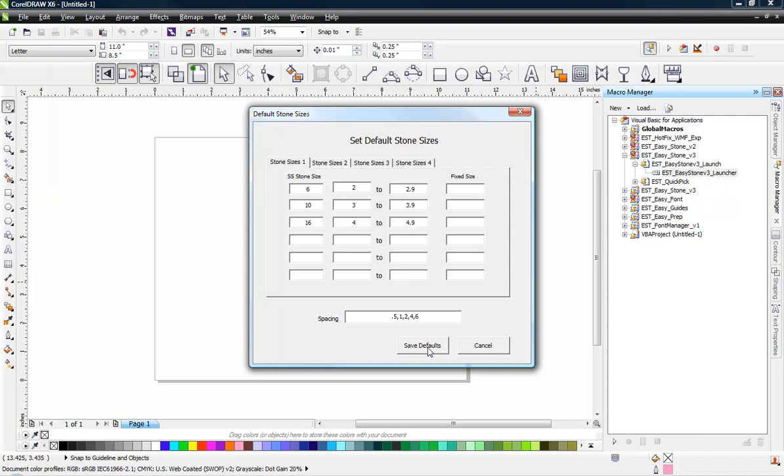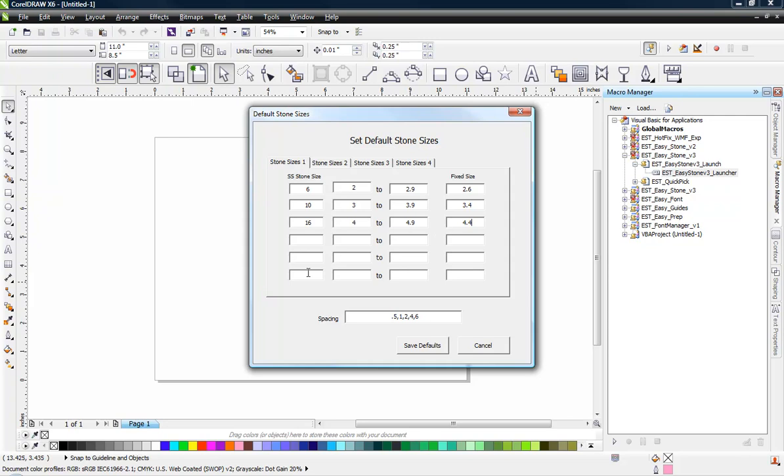Next thing we're going to take a look at is the fixed size. When we're creating our rhinestone templates, what actual fixed size do we want to use for our circle sizes in our templates? For me, I use 2.6 for SS6, 3.4 for SS10, and 4.4 for SS16.